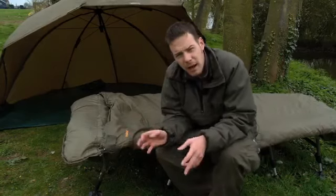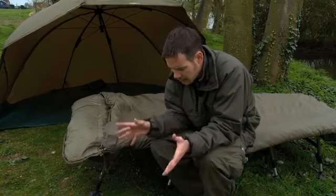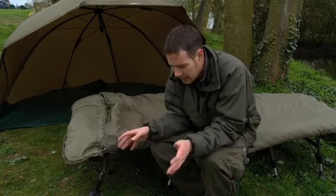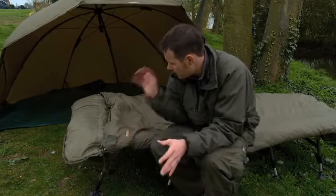The other thing is for travelling — a couple of weeks ago we went to France on the plane and we only had a 15 kilo limit. My normal big bulky sleeping bag took up most of my suitcase and a big percentage of that weight limit. So something like this would be absolutely perfect. It packs down really small and it's extremely lightweight, so it's not going to take any out of your weight limit.